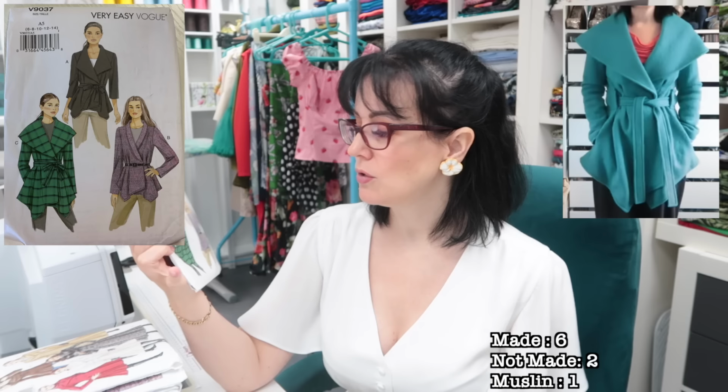I made View C, which I really, really like. And again, this is an unlined pattern, so I decided to fully line it because of, again, personal preference. My ex bought me the wool, and it's the ex coat, which is ridiculous. I'd made the sleeve slightly too tight because the finished garment measurements for the body of this thing were huge, so I sat and downsized. Didn't even check the sleeve measurement, and it was tight on my arm, so it was slightly difficult to wear over cardigans and things like that.